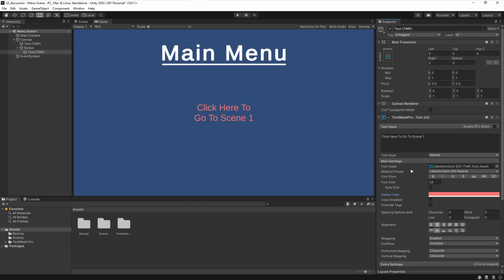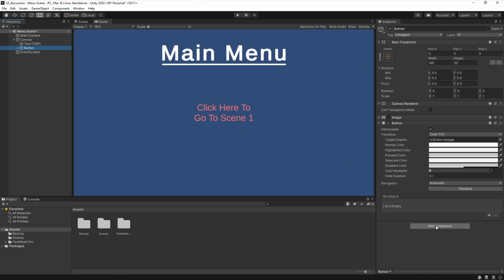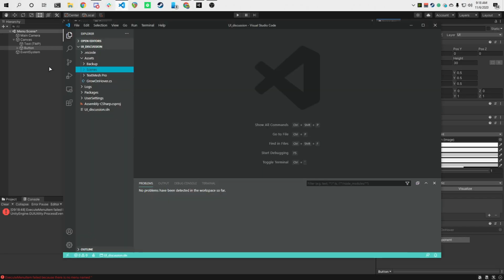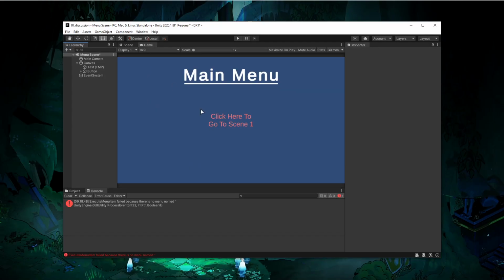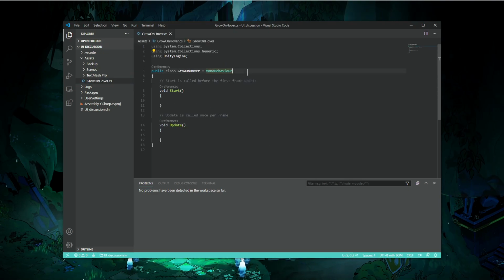So what we're going to do, we're going to go to our button, we're going to add a component, and we're going to call it GrowOnHover. Oh, sorry, I want to click new script and create and add. Now let's go to GrowOnHover. So we want to do hover.